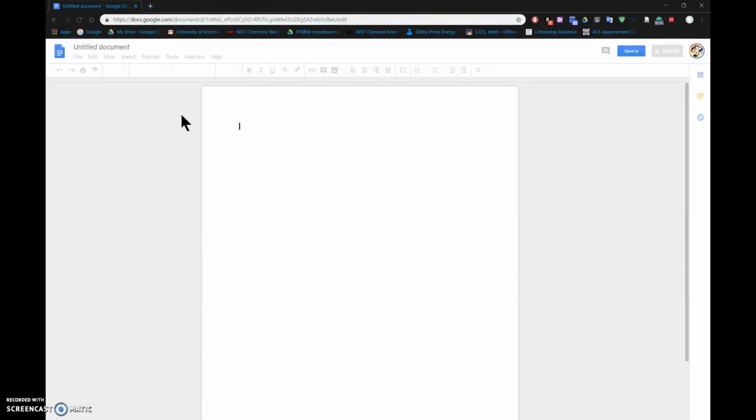So the next page is going to prompt us to this blank page. This looks like just any other Microsoft Word page. Like you can see, you have a ruler up here. Everything's just clear. Everything's great. So this is some of the cool stuff that Google provides us. It's just familiarity to a Word. Everyone is used to using Word, but now you have this cool free software. Like I said, just by having a Gmail, you could log in, you could use all their features, which I'm actually gonna give you guys a brief understanding of what I see, what I understand of the Google document world, okay?